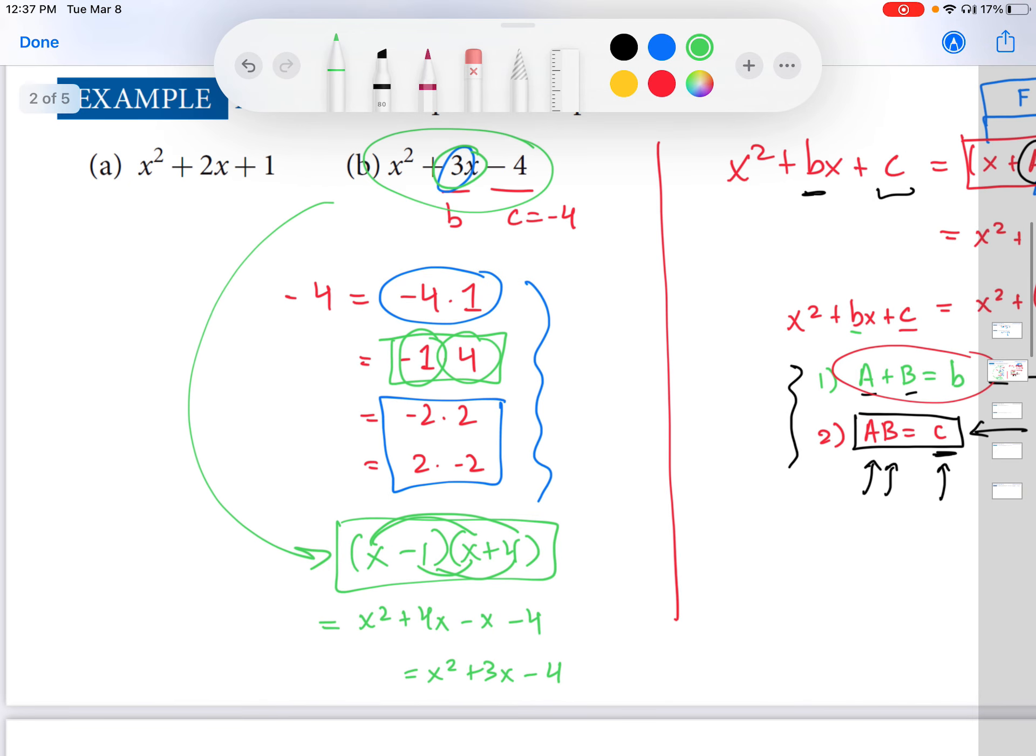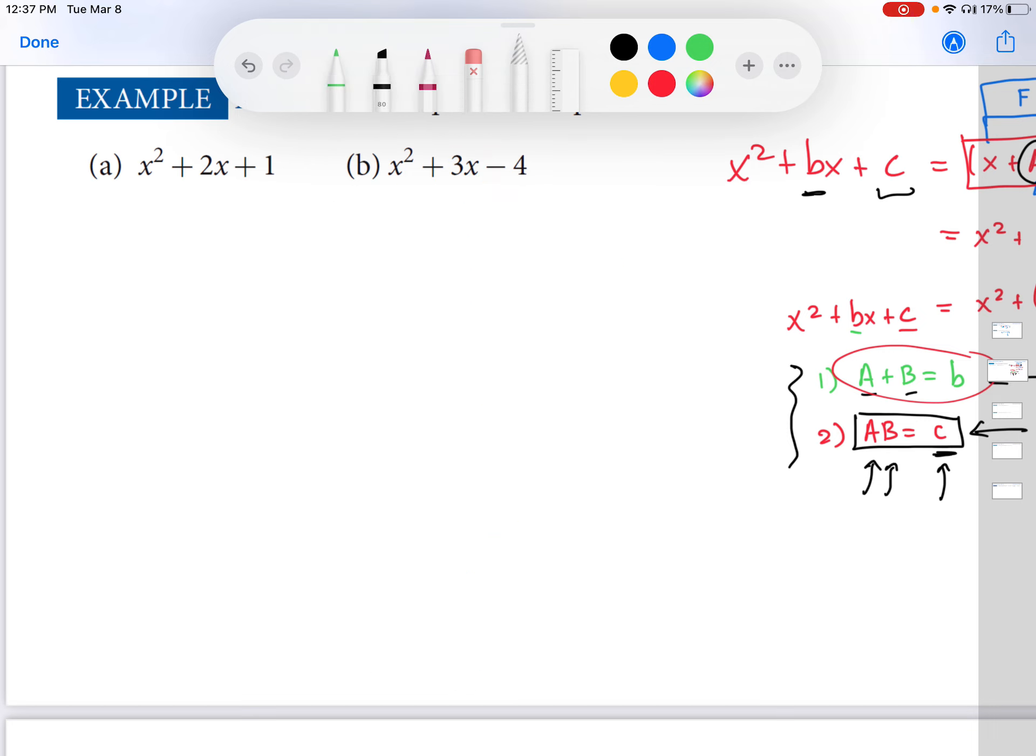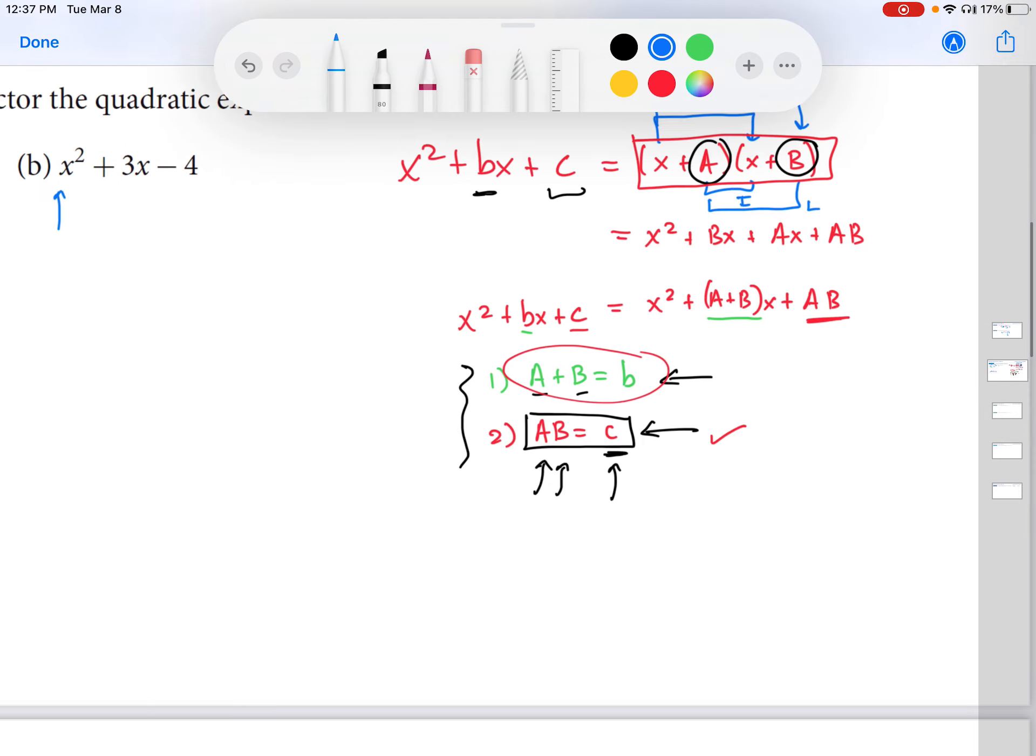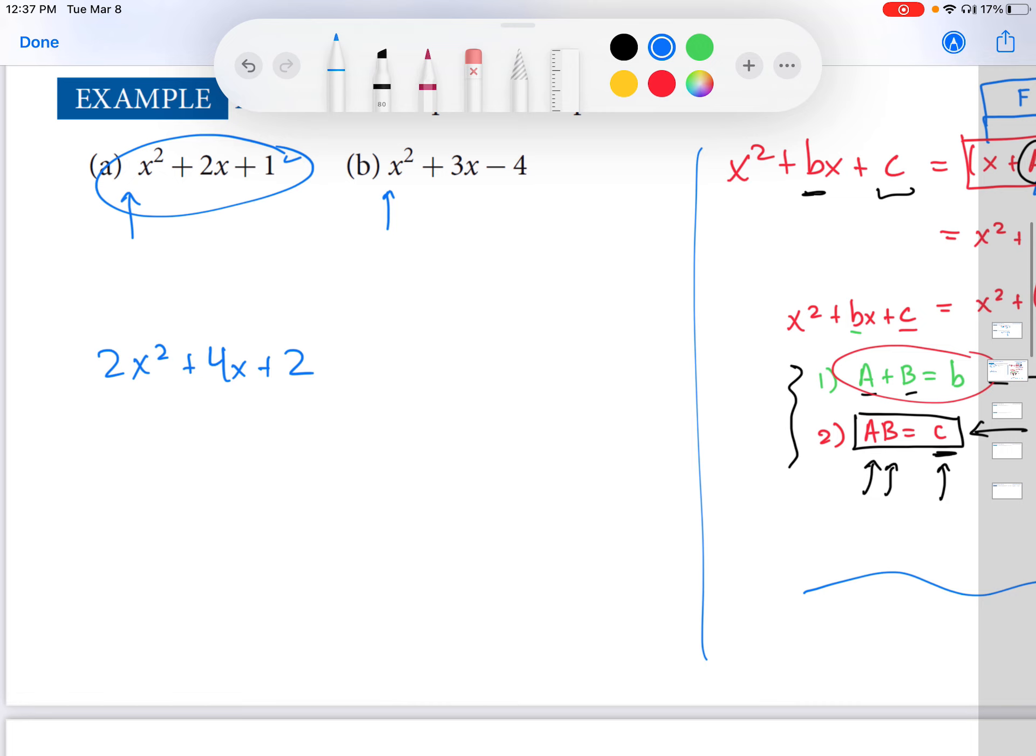Great. So the last thing I want to leave you with is just a discussion very quickly of what to do. You can see that in both of these examples, the coefficient in front of x squared is one. So that makes life a lot easier. So what if instead of this being the example, it was 2x squared plus 4x plus 2? Right. So how would that have changed what we did over here in the beginning of the video? Well, it doesn't change it by a lot. Because one thing you can always do is you can factor out this coefficient. So if I factor out the two, I'd be left with x squared, and then here I'd be left with 2x, and then here I'd be left with one.